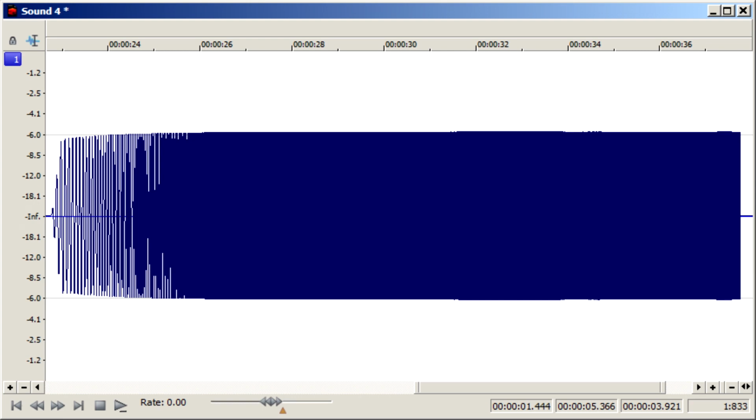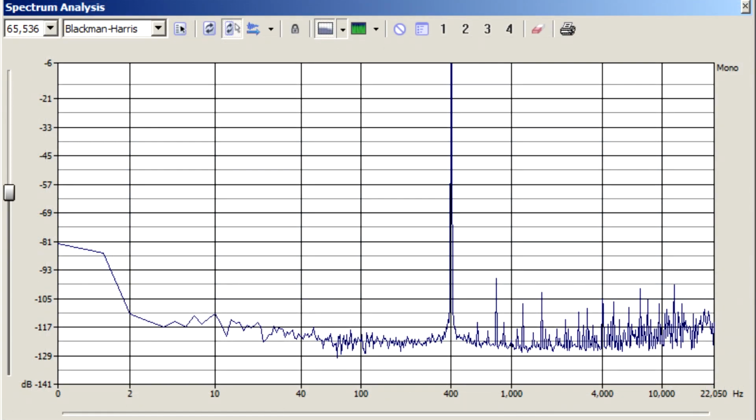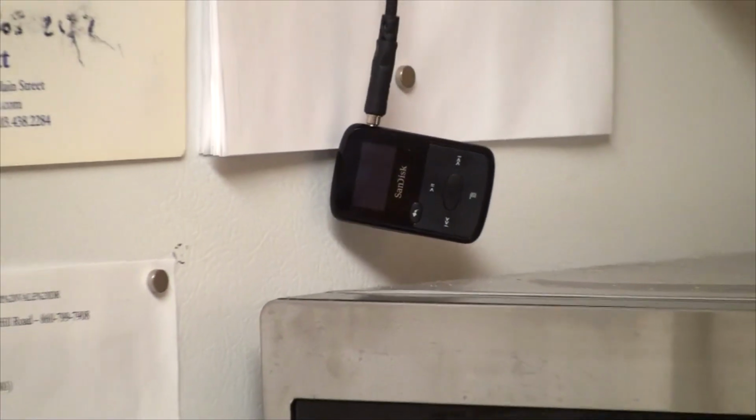The quality is amazing. The frequency response is flat from below 10 hertz to past 20 kilohertz. I tested it with 24-bit files. The distortion and noise were way below the noise level of a CD. So that's my little tiny media player with an eighth inch connector.